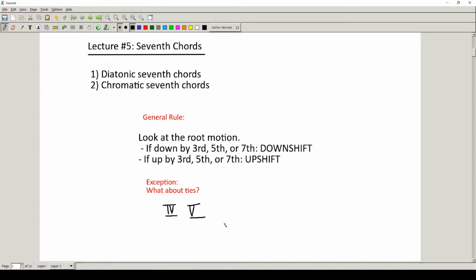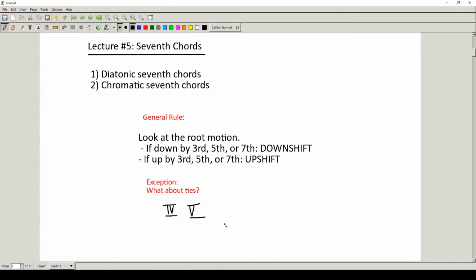And indeed, upshifting for going to V does require 6 half steps of motion. But this is a special case, because you could also do this as a downshift, and that would also only cost 6 semitones of motion. So there were certain special cases for triads where you could upshift or downshift, and the overall amount of motion would be the same. Specifically for triads, that happened when the root motion was by major second, and the qualities of the chords matched.